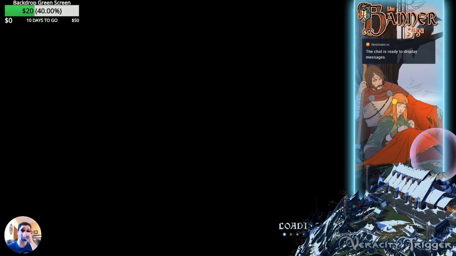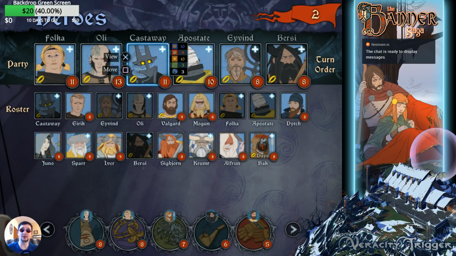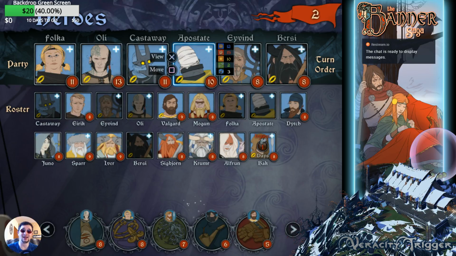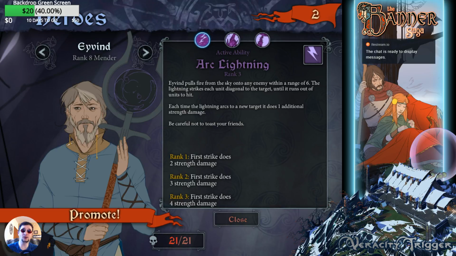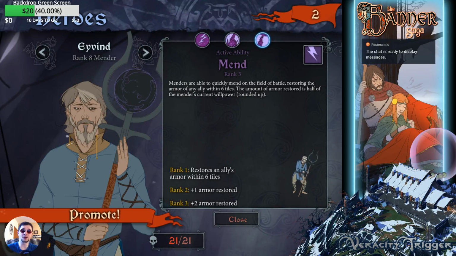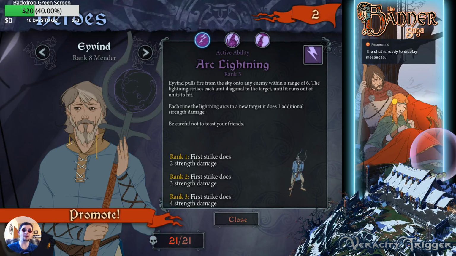Alright, before we go, let's just make sure everything looks alright, because I've got a couple of extra characters that are, well, not the good guys, but they seem to be on our side for a bit. This healer here, he's kind of cool. The lightning, the troll stones, the mend. He's got good damage and good abilities. Mending armor is actually really valuable.